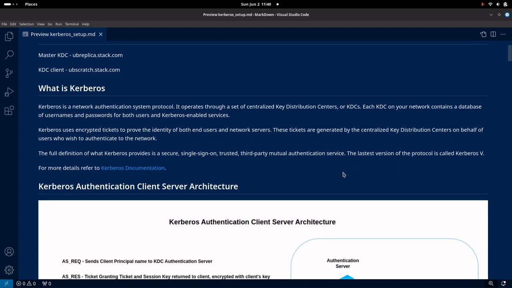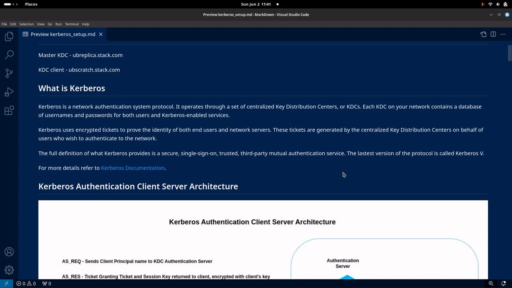So in short, we can say Kerberos is a secure, single sign-on, trusted, third-party mutual authentication service. So basically, we will get a ticket from the KDC or key distribution center, and that ticket can be utilized to authenticate with various different services which are supported with the Kerberos authentication system.